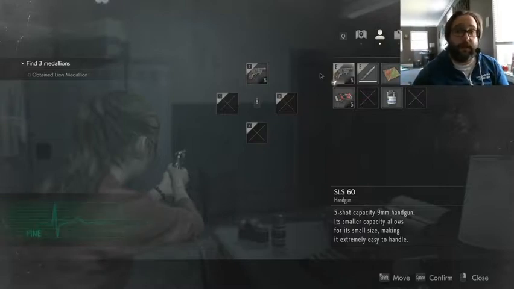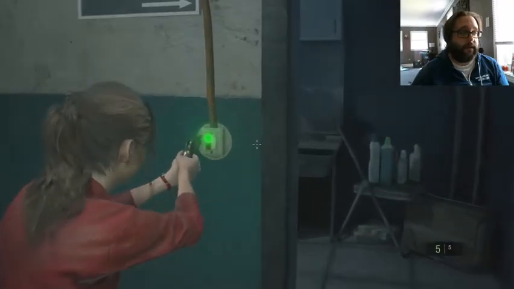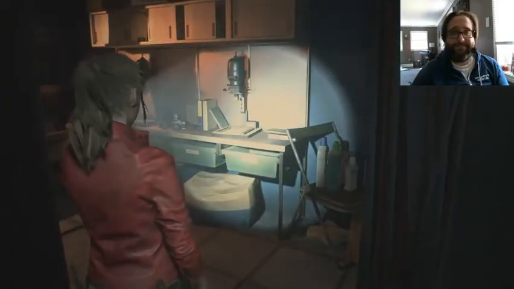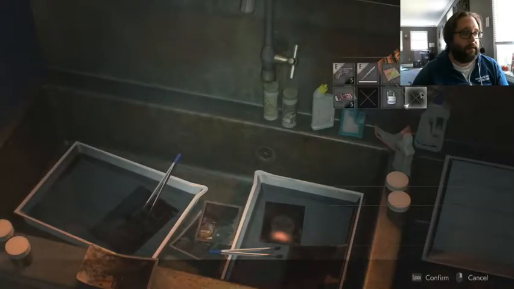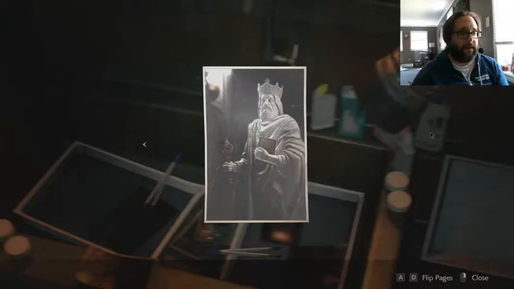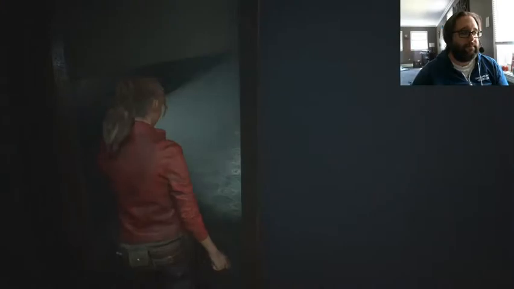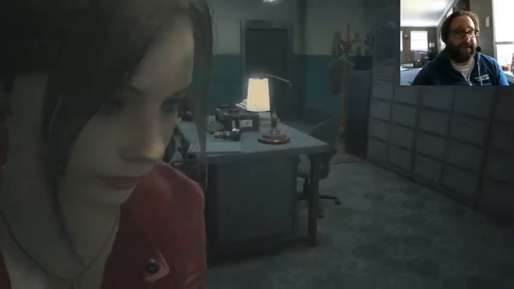This is Steven, aka Scubaghost, and we are continuing Jill's story, which I was told does change, so we just have to punk through it. We're basically doing the same thing that we did with Leon, except it's with Jill, and we're going to be doing this a lot faster.